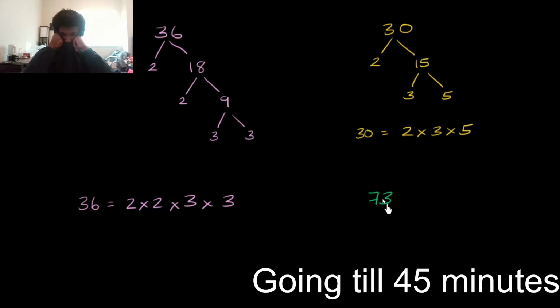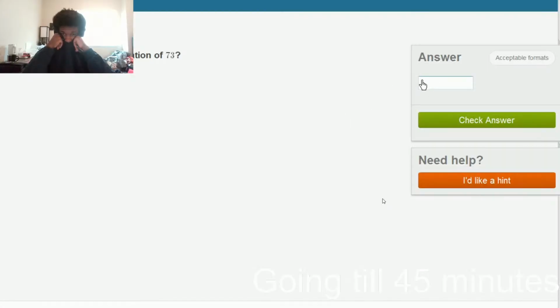7 is not divisible into 73. 7 goes into 70, so you'd have a remainder of 3. 11 isn't divisible into 73. It's divisible into 66 or 77, so not 73. As I test more and more numbers, it doesn't look like there's any easy thing that divides into 73. So I'm willing to go with 73 itself being a prime number. So this is its prime factorization. It's just 73. So let's write that down.